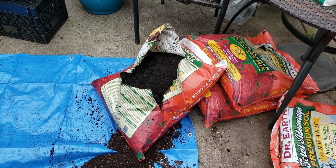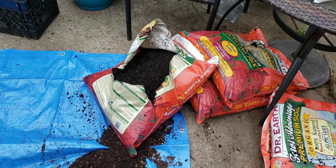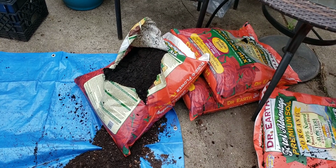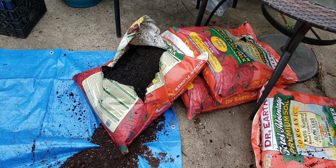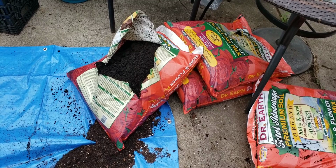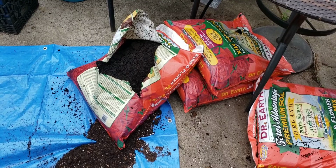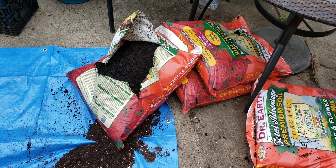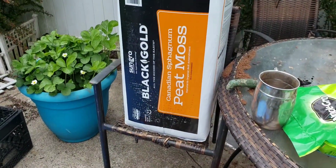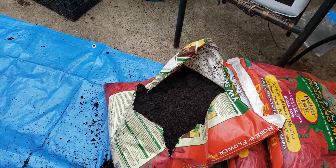Now, since I wasn't able to get potting soil in this brand, Dr. Earth's, it's very hard to get the better soil. A lot of gardeners grab the good stuff, and the big box stores usually don't sell this, so I had to order it online and ship to my local Ace Hardware. But since everybody was grabbing bags of soil and having it shipped to the store, they ran out of potting soil. And you need potting soil when you're planting in containers or pots because you don't want a heavy soil. So since this is planting mix, I have to lighten it up, and I'm going to have to mix it with probably 25 or 30% peat moss and add some extra nutrients to it.